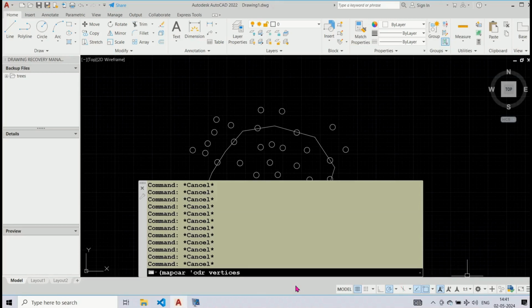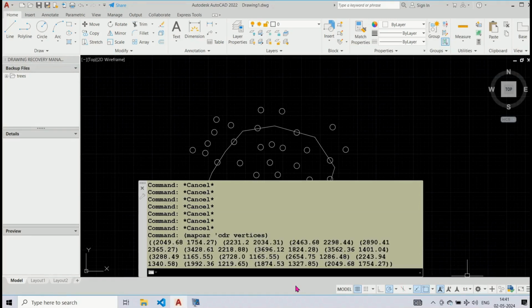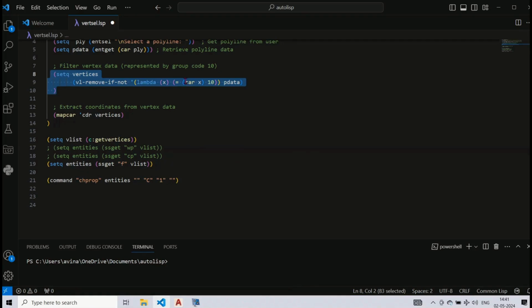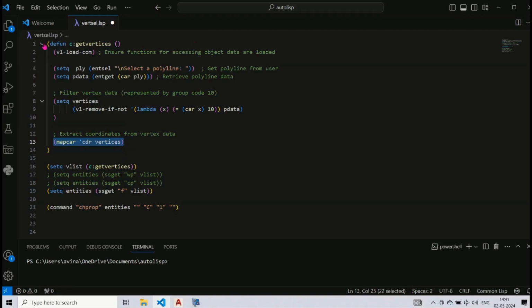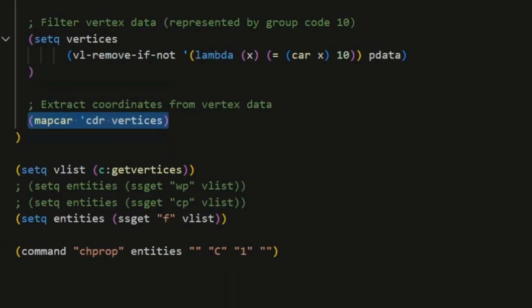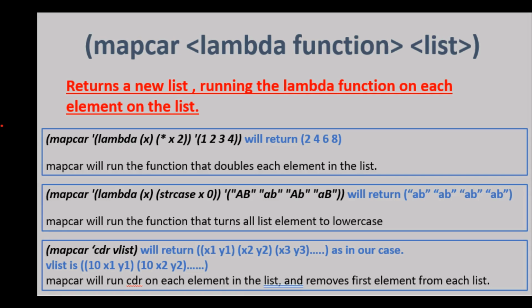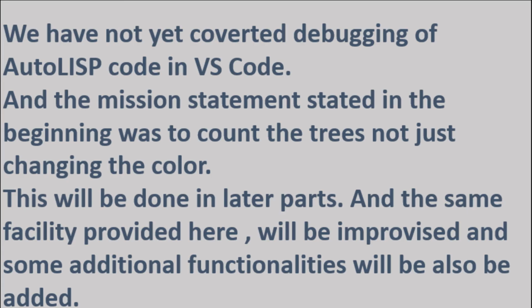Now, we will use mapcar to operate the cdr function on each sublist. Mapcar runs cdr on each sublist of the vertex list and removes the first element, that is, 10, from each sublist. And mapcar is the last statement in the function, so the output of mapcar is returned by the function. This is how mapcar works. It operates the anonymous function defined in the first argument on the list defined in the second argument.